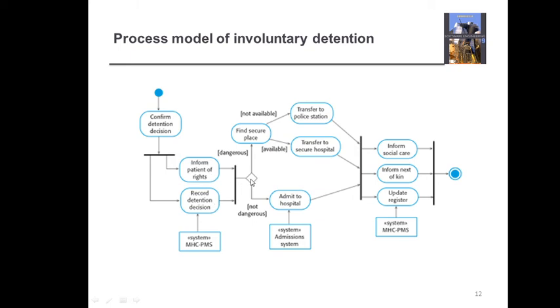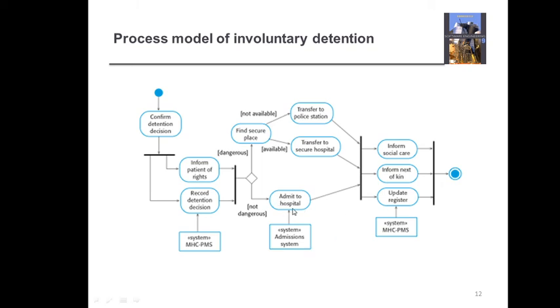Now, there is a condition, right? Now, two possibilities are there. Either the person is dangerous or the person is not dangerous. Both the things are possible. So, if a person is not dangerous, admit him to a normal hospital because he needs treatment. He is mentally sick. So, you have to admit him to the hospital.